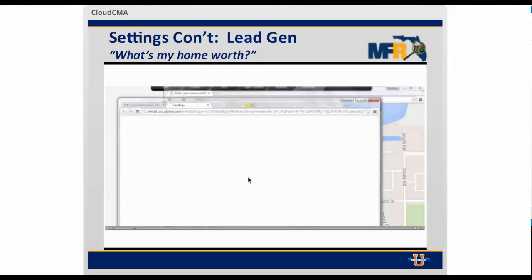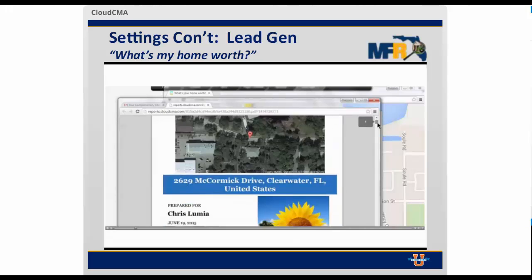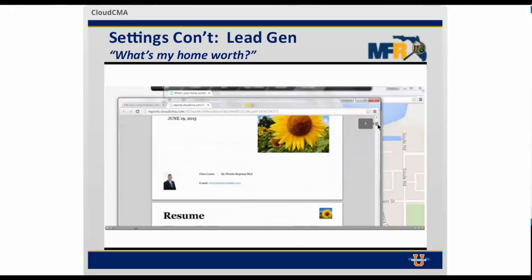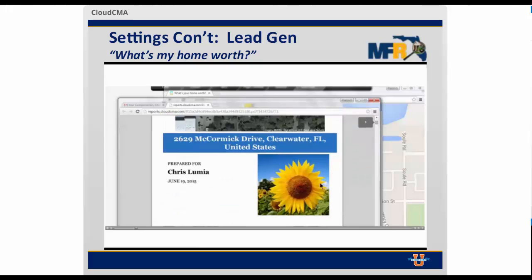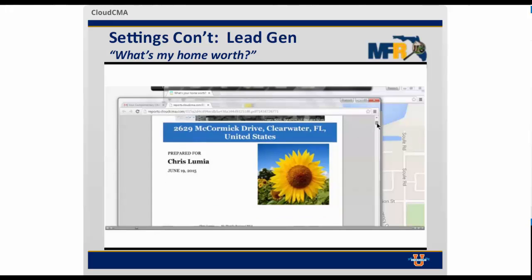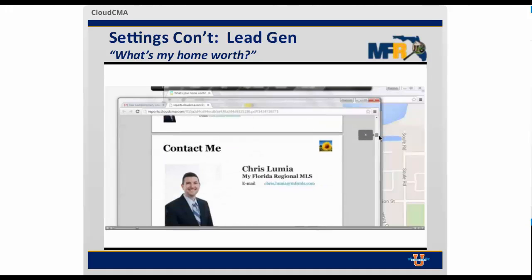But click on the CMA. Cloud CMA actually put this together based on the settings of the last CMA you did in the system, or based loosely off the settings, whatever theme you chose, etc. That's why I had the sunflower theme, but I'm able to change my themes in Cloud CMA. We'll look at that a little later. But just keep that in mind that however you last left your settings will be how this shows up. Whatever pages you chose to put in the CMA.